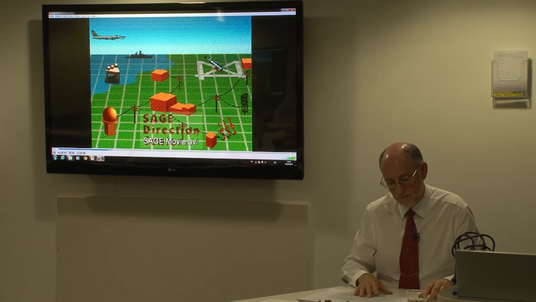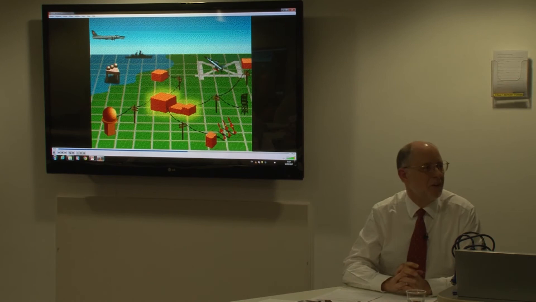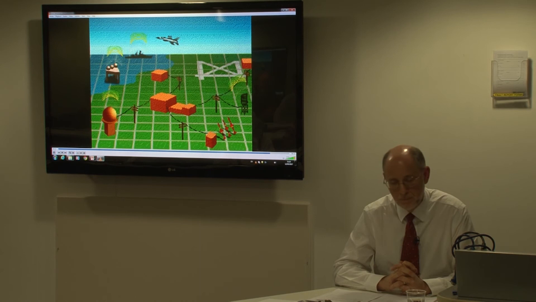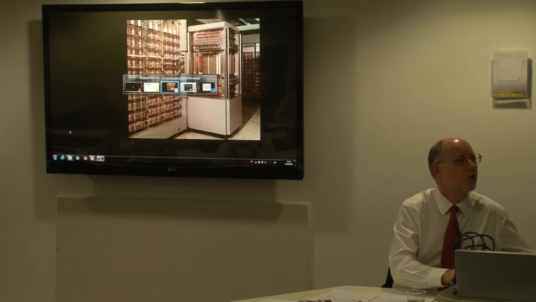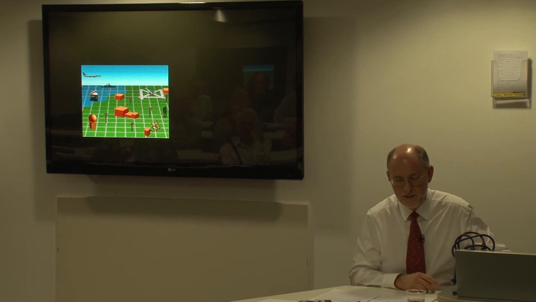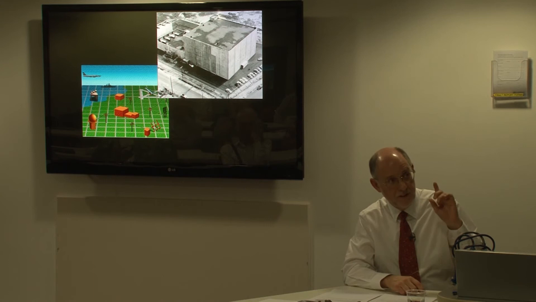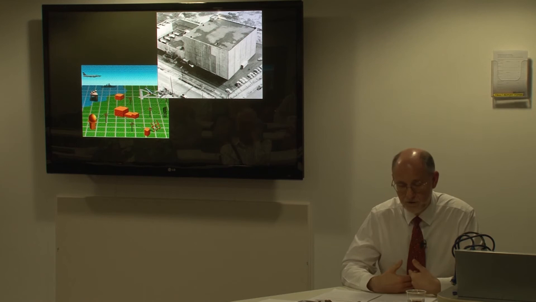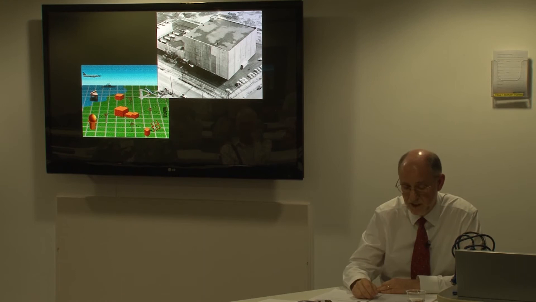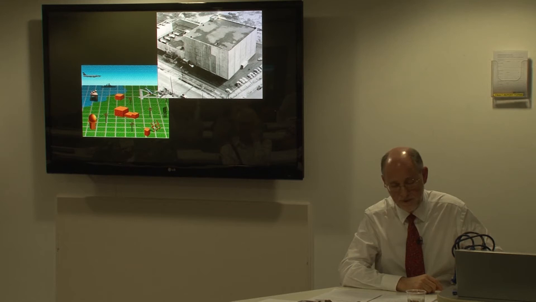This illustrates what it does. You see radar signals being sent out, information being sent back, aircraft being sent out, and more monitoring going on in this old-fashioned film. You have attacking aircraft being identified by radar, and all of this information is processed by dozens of IBM FSQ-7 computers. Forrester helped build these and they ran the largest computer program then written. The information was coordinated in direction centers. From here you could direct various responses. When the attacking aircraft were far out, fighters could be sent out and directed to intercept. When they were closer, radar information was sent out to direct anti-aircraft missiles. That's a direction center, and here is one of the FSQ-7 computers sitting inside.